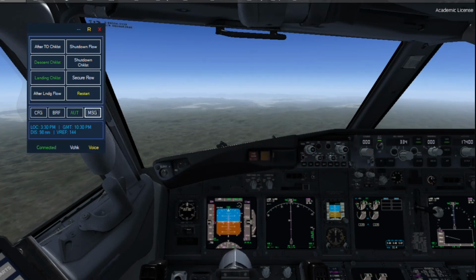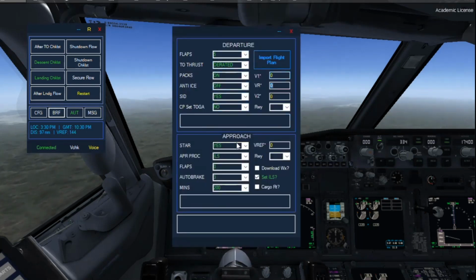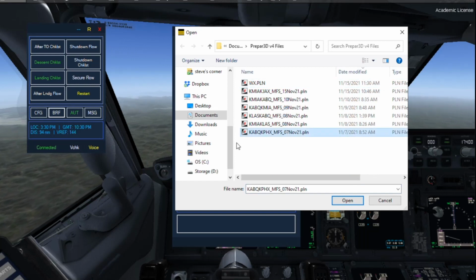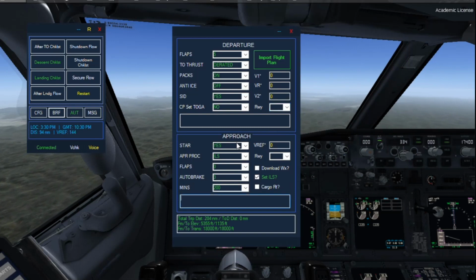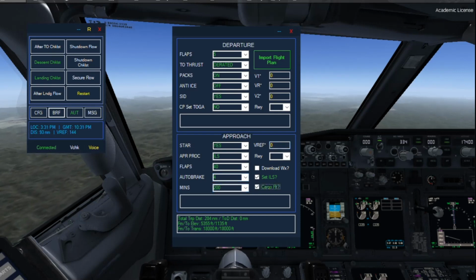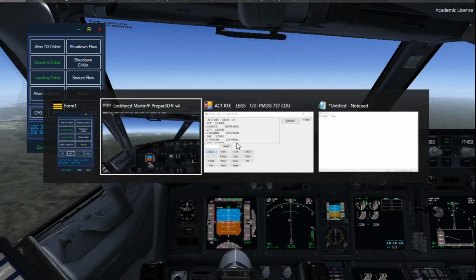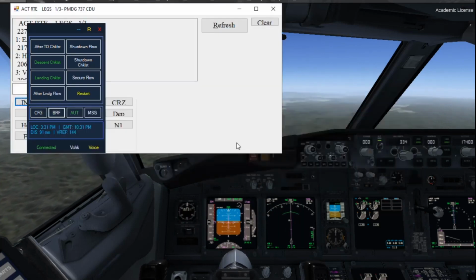Let's actually import the flight plan. We don't need to, but let's import the flight plan into First Officer Pro. I wish these fields actually read better, but they don't. Star. .pln. Brakes at 4. Cargo flight, because we don't want to hear these announcements. And I probably did get my descent winds already. I actually can't remember if I did, but the weather's clear. Anyway, so I'm clear enough.